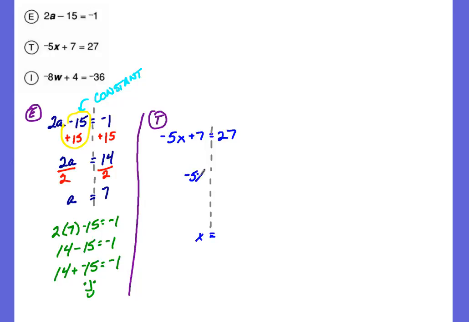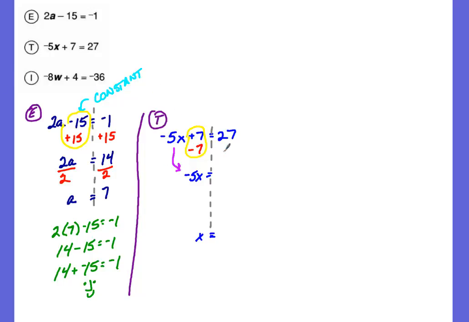So if I think of my goal as being how much is negative 5x, that helps me recognize that I need to get rid of the plus 7. I need to do the opposite to cancel that out. So I put in a minus 7, and that cancels the plus 7, and I have just the 5x. Only the negative 5x remains.